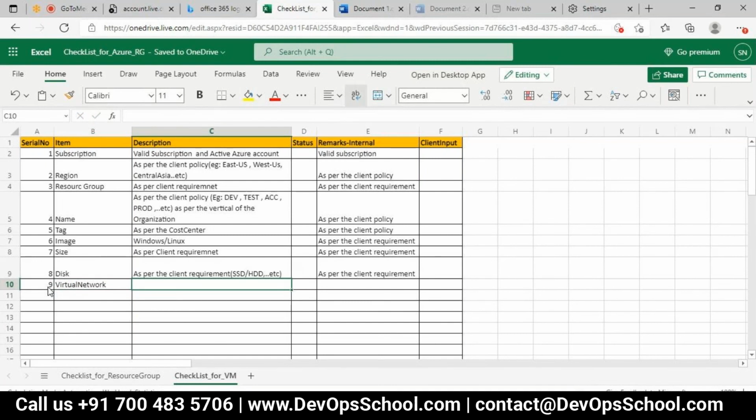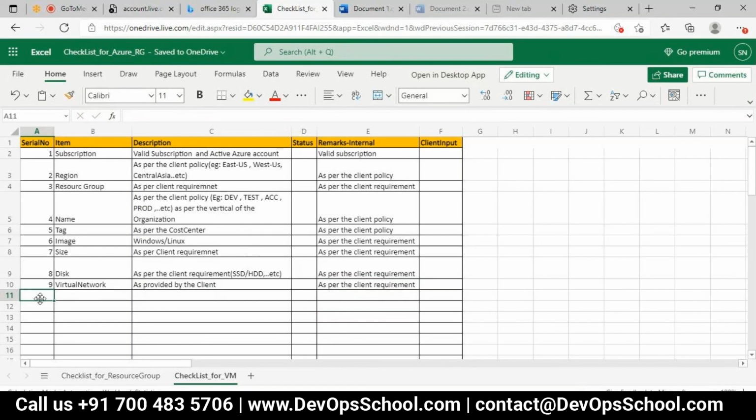It is as provided by the client, because the client is going to give you the network on which you are going to create. Sometimes they are not going to give you the virtual network. They will tell you to create the virtual network and everything.